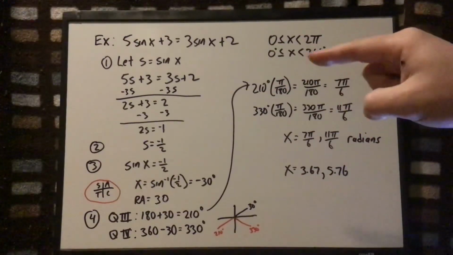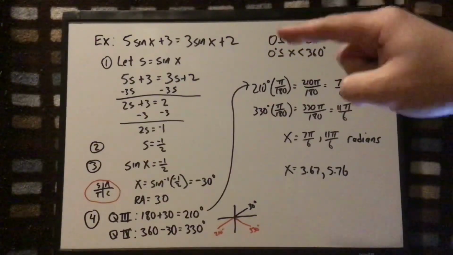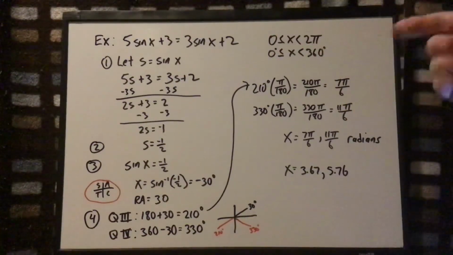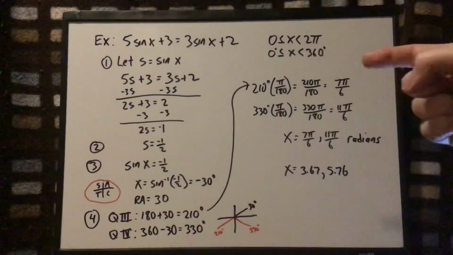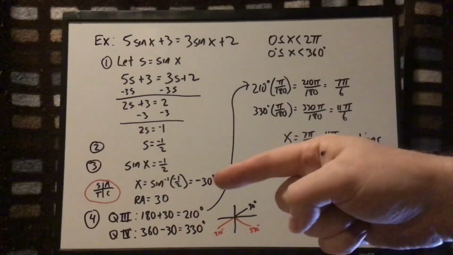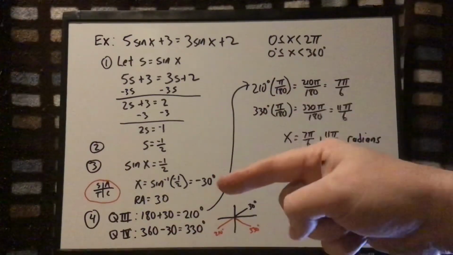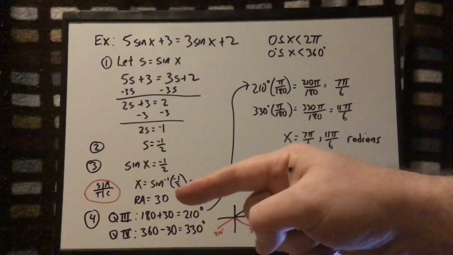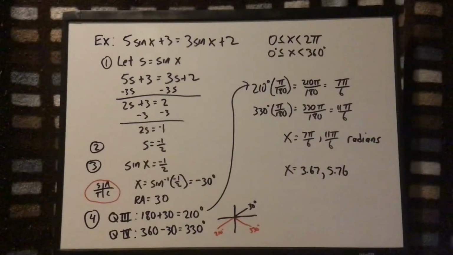I wish I hadn't noted that yet. The solutions need to be in radians in the end, but I'm using degrees temporarily. This is not even one of the solutions. Negative 30 is not in the domain. So I need to use this to get the reference angle, and then I have to consider what quadrants my answers should be in.